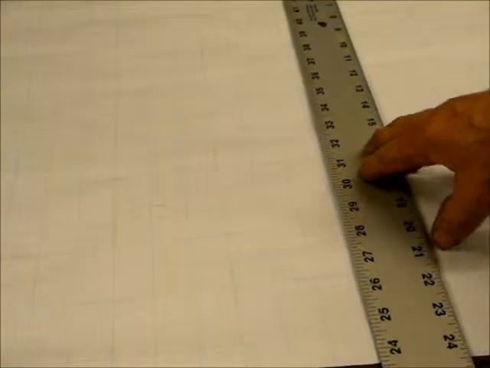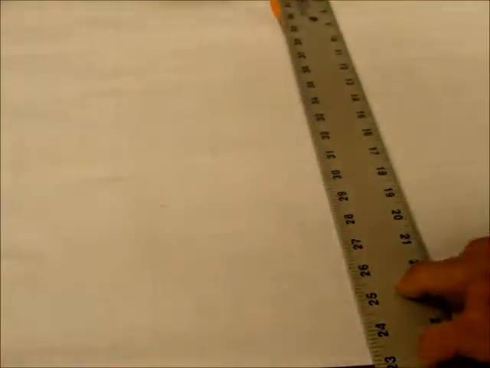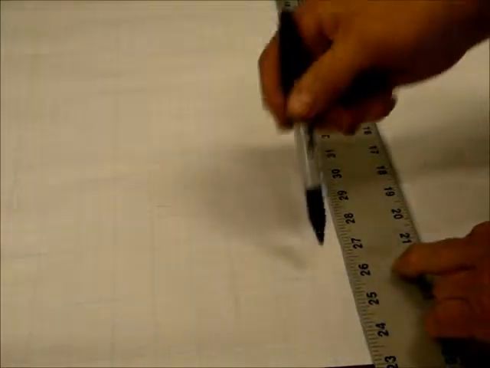What I do for starters, get a piece of wrapping paper. Some kind of paper, it's long and all that. What I do is I'll set up a straight line. It doesn't have to be perfect at this point. Use the black marker, it'll show up better. Draw a straight line.